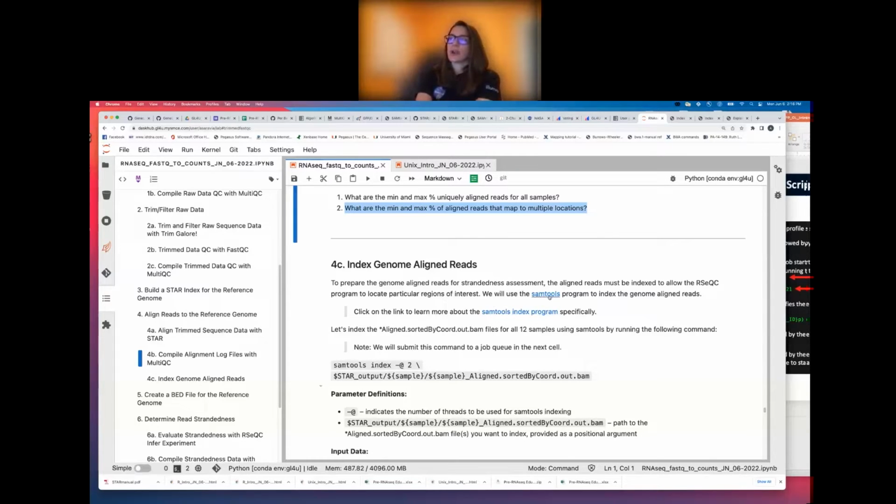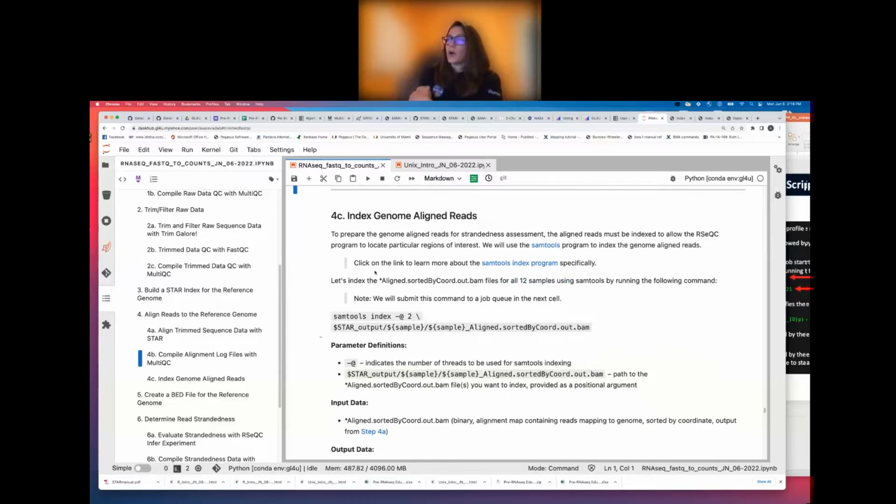And there's a program within SAMtools that will allow you to index your BAM files. This is the SAMtools program in general, which has a variety of different features. If you remember, in order to view our BAM files, we use the samtools view function. So there's also a samtools index function, which allows you to index your BAM files. If you want to learn more about that, there's a link to that program.